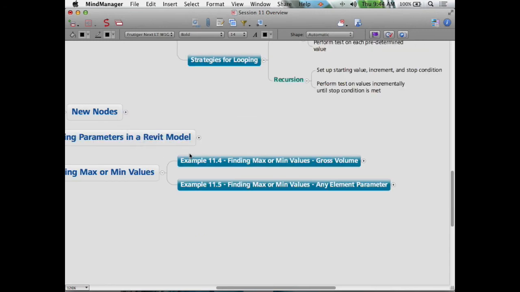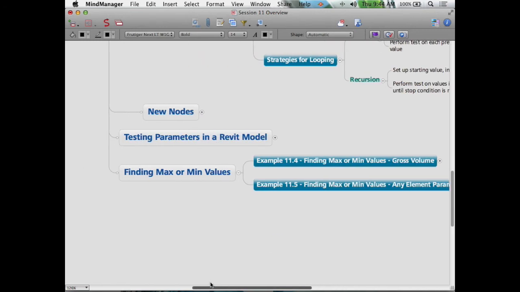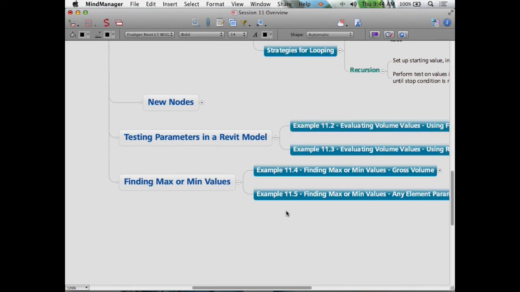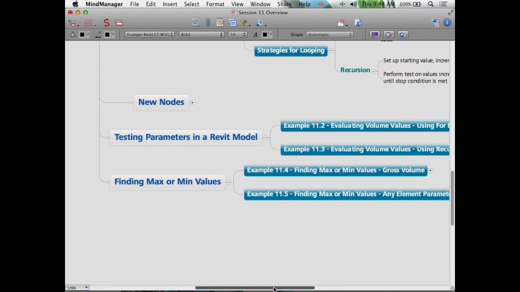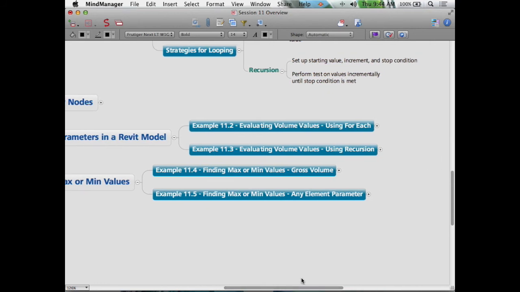So we're going to look at a couple different models today. We're going to look at just kind of building something. The first thing we're going to do is just really try testing some parameters in a Revit model. So we're going to have a very simple model that we're going to open up, and we're just going to start plugging some different values in for the height of a box, and we're going to pull out the values for the volume. So it's pretty simple. This we could have computed, but we're going to use Revit to go through and do it for us. And we're going to look at it two different ways. We're going to look at it using a for each approach, and we're going to look at it using a recursion approach. So both different types of looping structures for doing it.